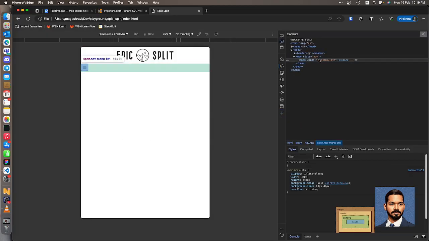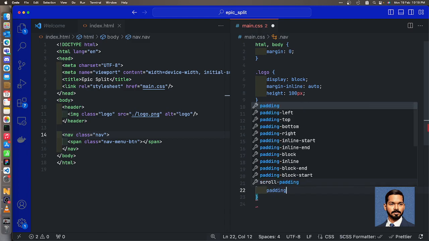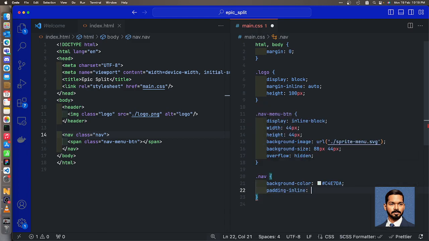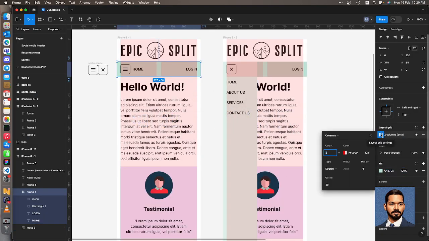We have this, but we need that left and right spacing. So we go ahead and add padding inline, which is left and right, 16 pixels. This 16 pixels is the margin defined by the layout grid.